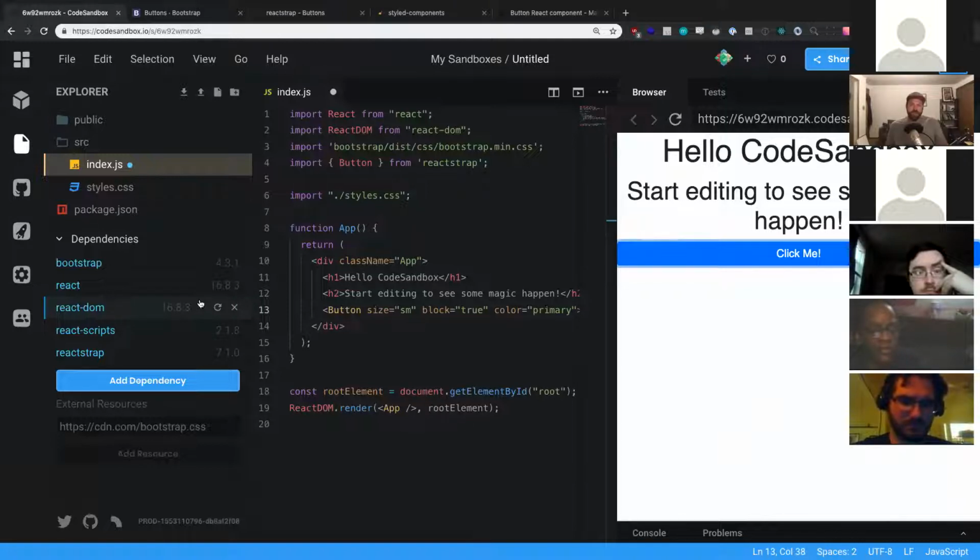Is it going to slow down your page having all that CSS download? Yeah, probably a little bit. I don't think the CSS is that big of a deal. I think that in the era of single page applications and downloading entire React apps, a little bit more CSS isn't that big of a deal.